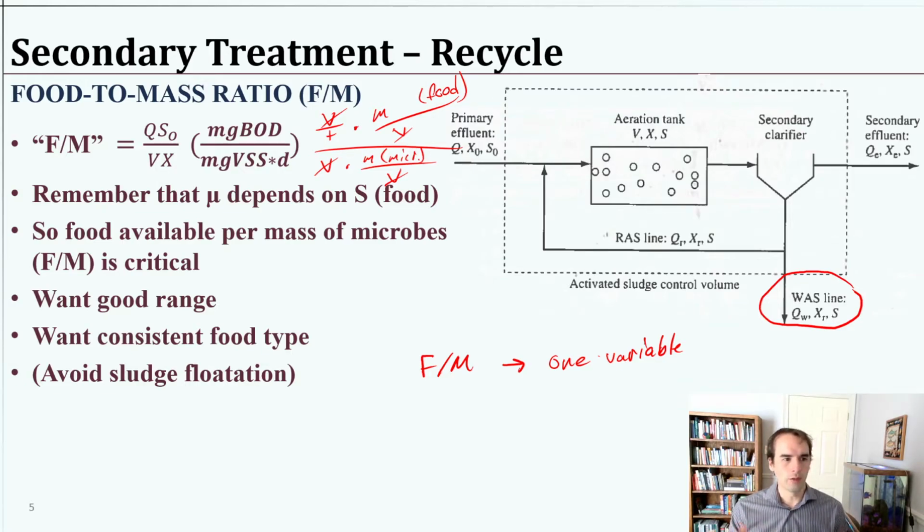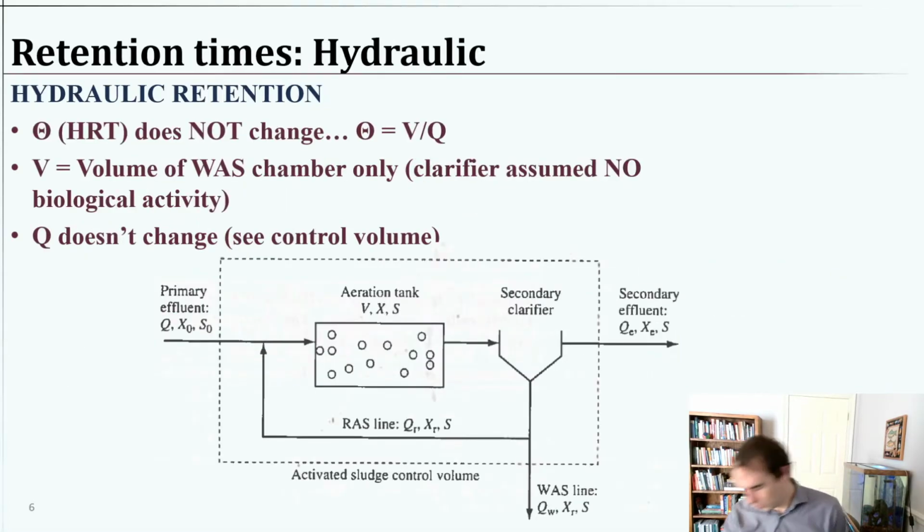There's going to be lots of others, but what we want is to keep the good ones, the ones that are doing most of the work and are also not causing flotation. We want those to continue to dominate, or if something bad happened and we do have flotation, then we want to perhaps adjust things to allow the right type of microbes to recover and become the dominant population again.